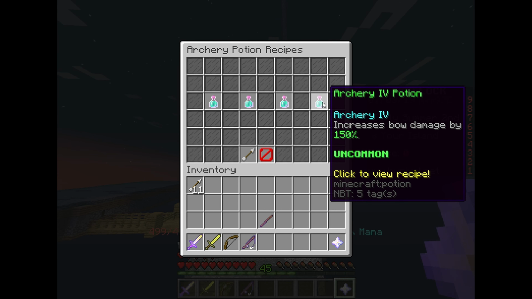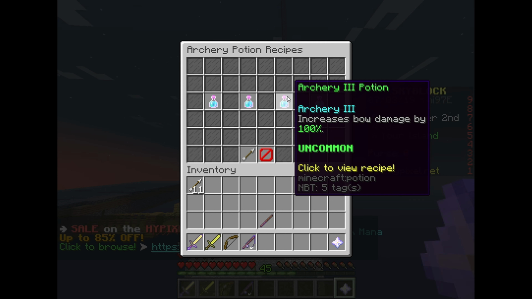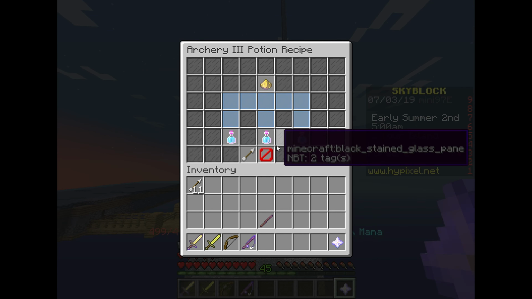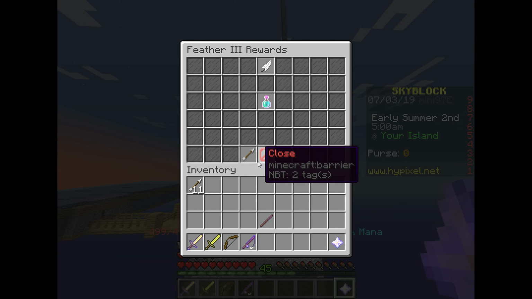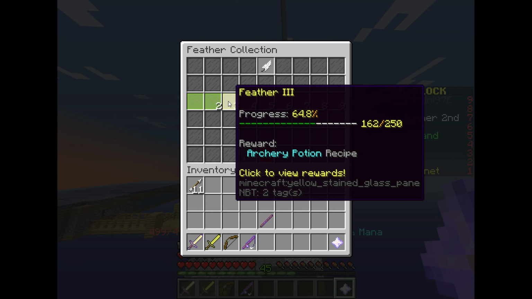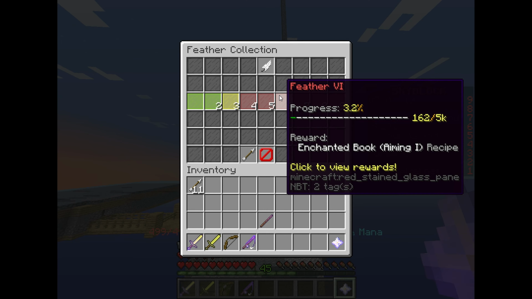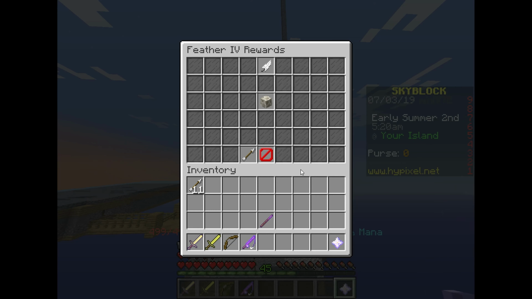That's over double the amount of damage. So say I have this Enderville, which isn't even that good, and if I have an archery 3 potion, it would be 100 damage, double the damage. I mean, maybe that would be good, but it's a potion, so I think it's temporary. Not that good. Yeah, I don't know. I don't really think potions are worth it. Some potions, anyway. I mean, this might be worth it if you want to just kill everything with your bow. I don't know. Okay, the Feather 4 gives you the Feather Talisman.